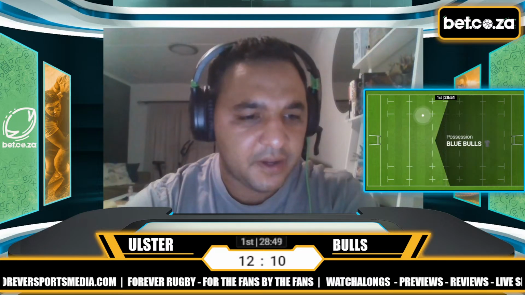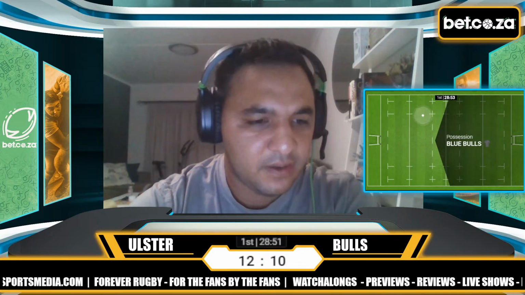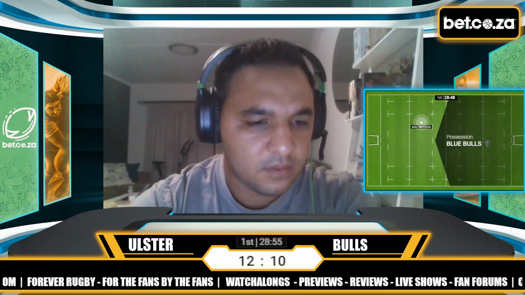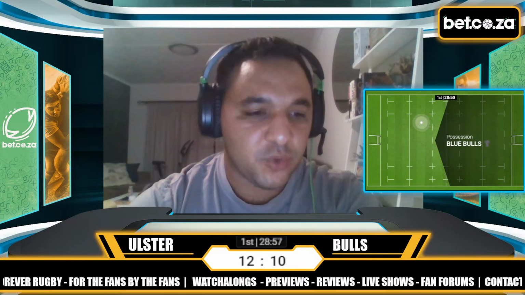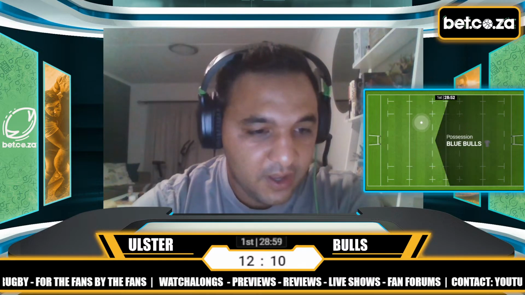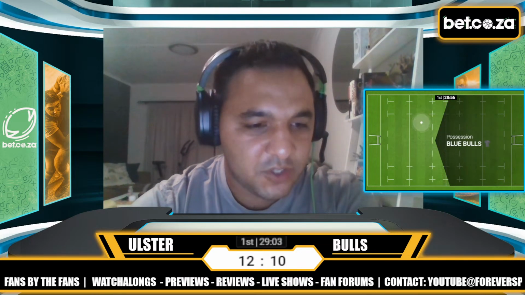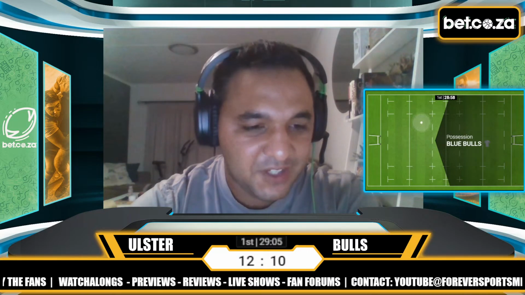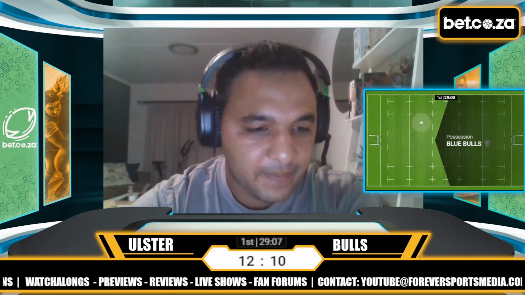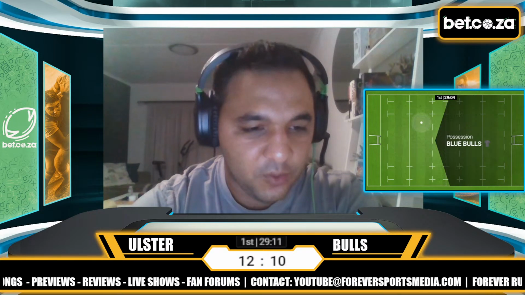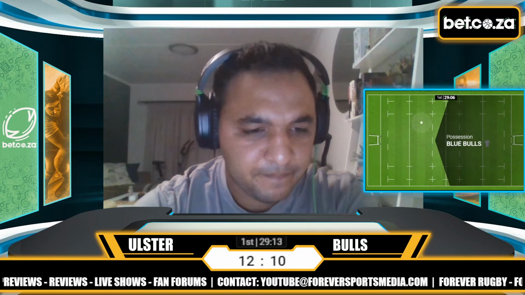Also throw to the line out on their own 10. Oh, disrupted there. Bulls have won that line out. Turned it over. Quick attacking ball here. Chris Smith over to Harold Forster. Harold Forster to Cornel Hendricks. Over to Curtly Arnser. Oh, he makes a couple of yards there. Shifted back out to the forwards. You set up another phase of play.